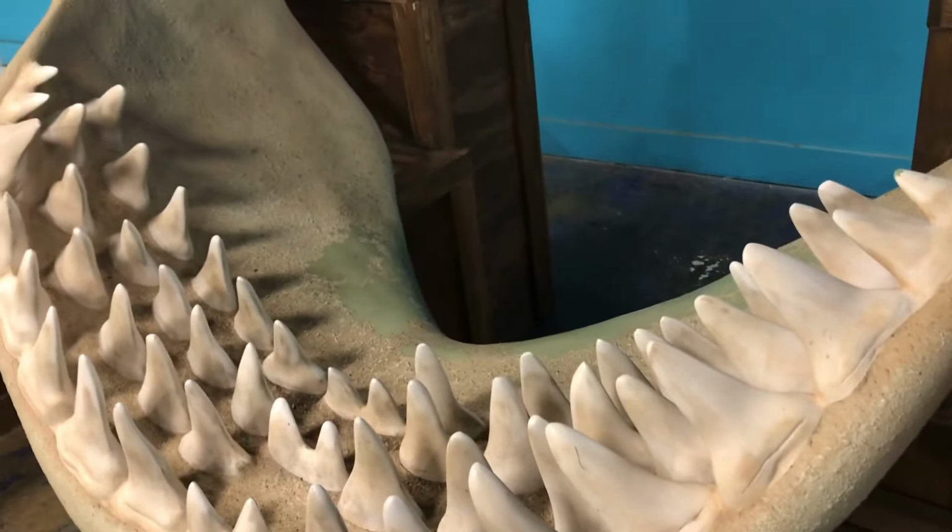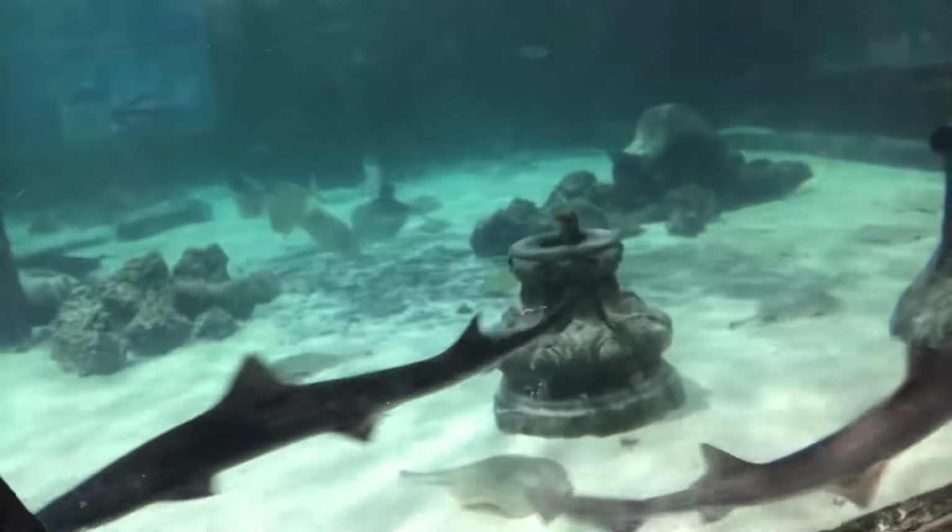It's a big mouth. I am actually under the tank right now, surrounded by four walls of aquarium glass. I don't know if you guys can hear the echo or not, but I apologize. And this is super sick. Look at, I'm just sitting in here as the sharks swim by. This is super cool. You got fish that are swimming by. It's like I'm actually underwater with the fish. Oh, this place was awesome. This is the actual last attraction, last aquarium of the SeaQuest tour.